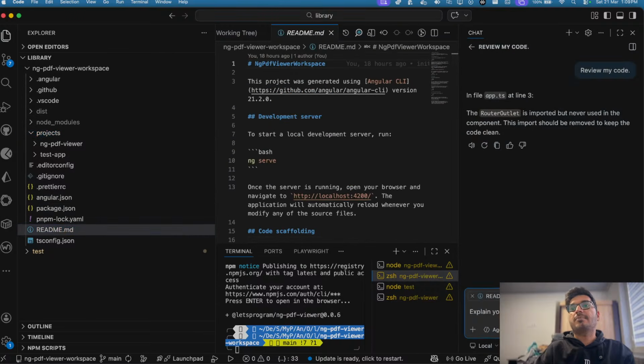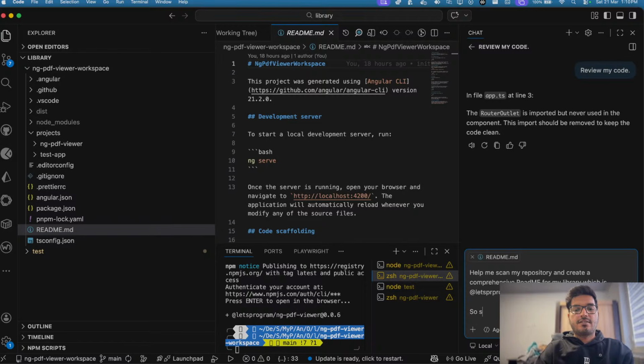Okay, based on this readme, help me scan my repository and create a comprehensive readme for my library, which is program slash EmbedPDF viewer.